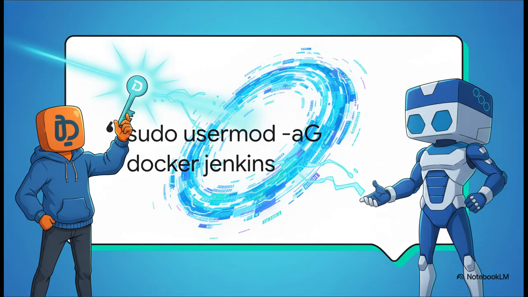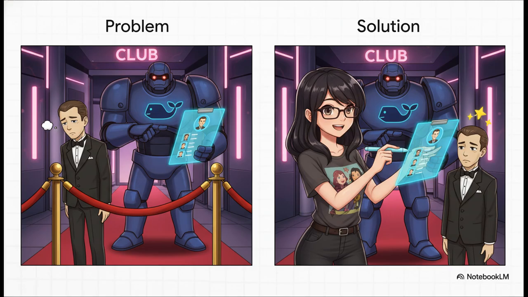And this command right here, this is the hero of our story. This is the key that unlocks the door. It's the command that finally bridges the gap between Jenkins and Docker. So here's exactly what's going on. Think of the Docker group as a VIP list for a club. Right now, the Jenkins user walks up to the door and the bouncer says, "Sorry, your name's not on the list." This command, usermod, is us telling the system, hey, add the user Jenkins to the Docker group's VIP list. Without this step, your pipelines are guaranteed to fail, period.